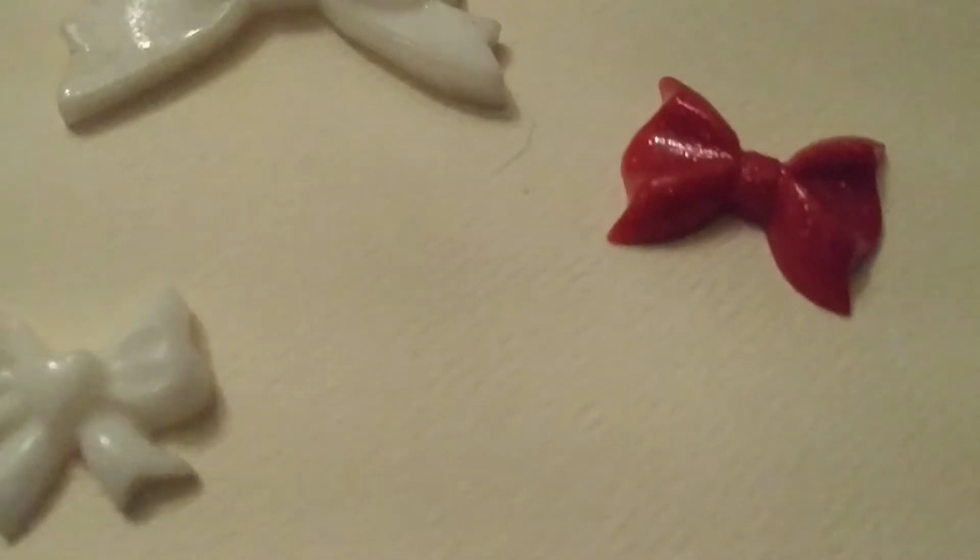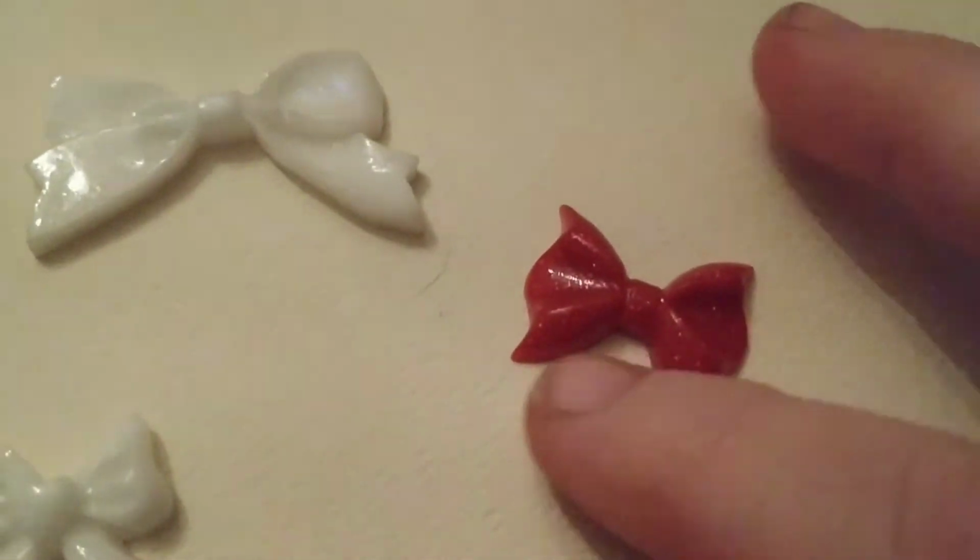And the last one I did, is that hair? Why is there hair everywhere here?